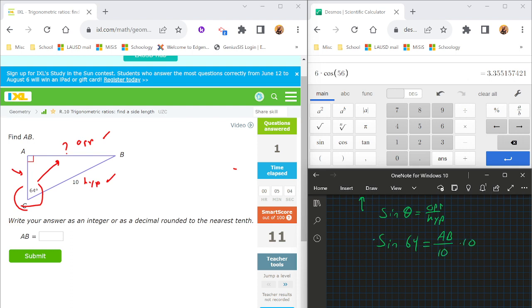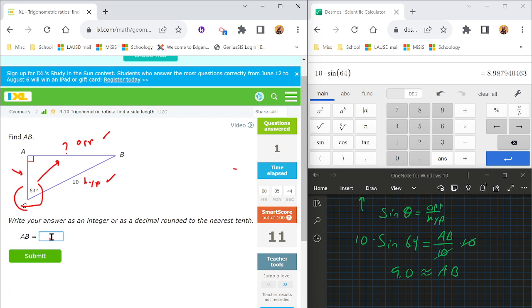I just multiply by 10 again. And go to my calculator, clear it. So I got 10 times the sine of 64 degrees, close the parentheses, 8.98. We're going to the nearest tenth. That 8 there tells me I'm going to be rounding up, so that would go to 9.0. So this is going to be 9.0. Technically, that's an approximate, though mostly you'll see it equal. Those cancel out. So that's AB.